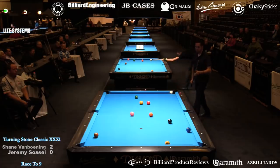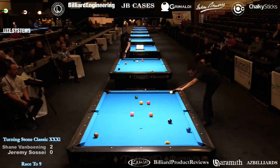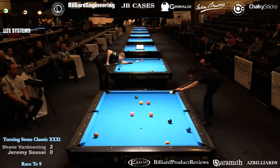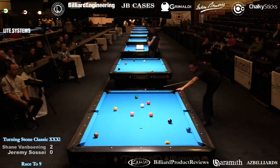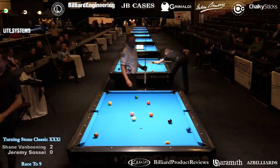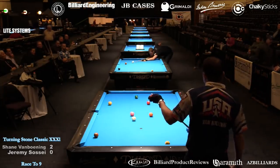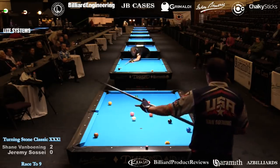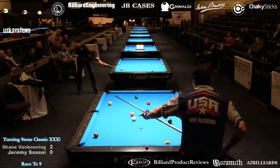It's not the most comfortable spot for the cue ball. So he's taking his time. Okay, he's going high, so he's going to follow. He left the ball. It was a very tough shot, folks. Very tough shot. Shooting over the rail, out of the pocket. He did get on the two ball, but now it's a moot point.